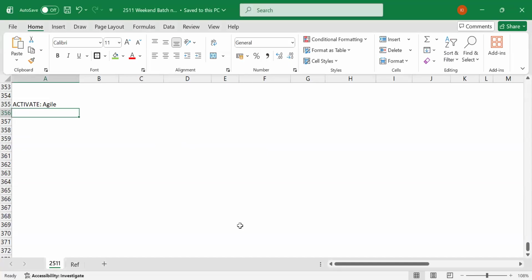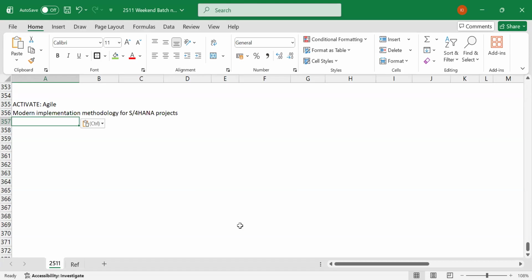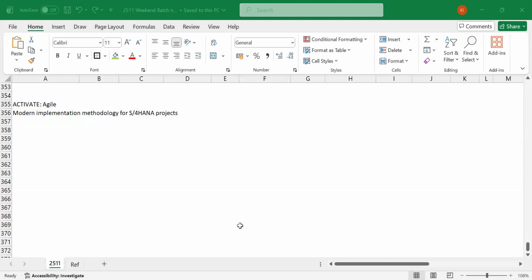SAP terminology is Activate and Agile is the general terminology. Wherever you go, you will hear Agile. So this is the modern implementation methodology for the majority of S4HANA projects. What exactly changes here? Just try to understand.